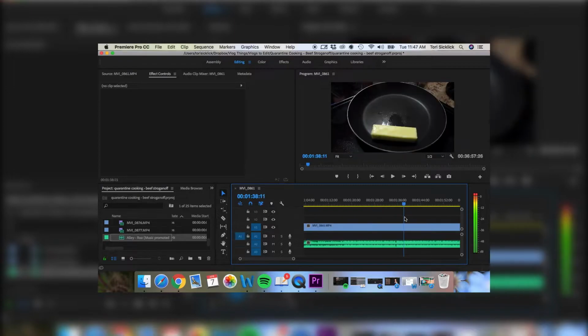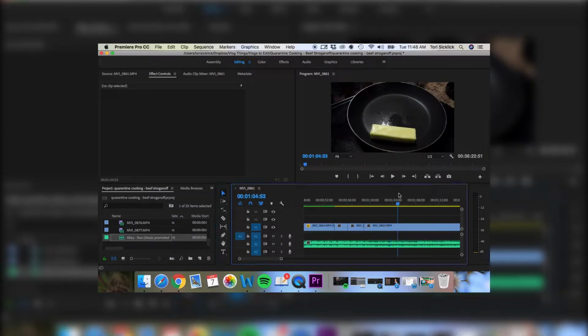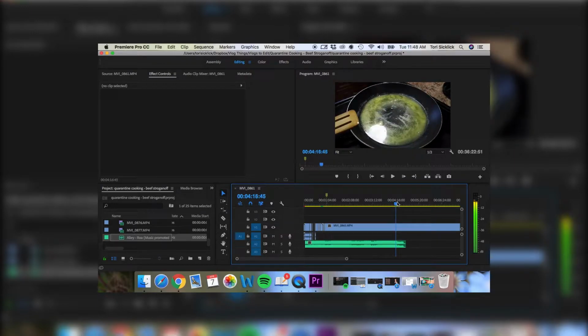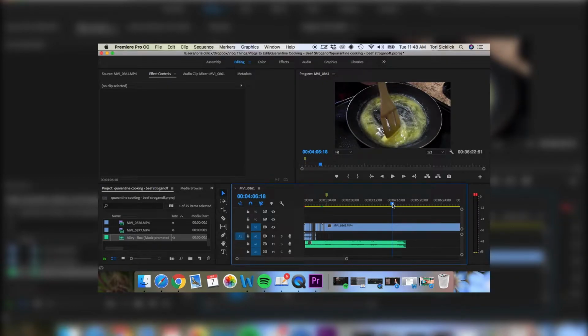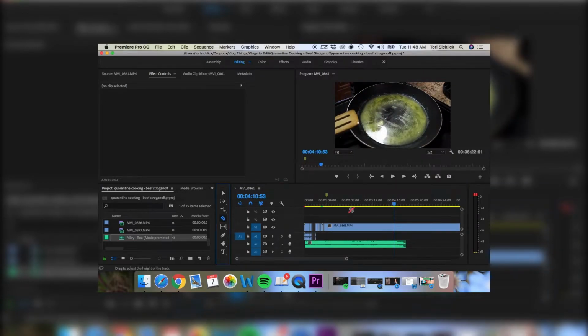Another big part of editing, especially for montage videos, is time duration and speeding things up so it becomes a time lapse. The way that I do this is that I find the beat in the music that I want the cut to go to, and then I put a marker there, and then I use the rate stretch tool, which you can find if you just press R on your keyboard, and then it'll switch into that. Then I drag the clip to the marker and cut everything out using the ripple delete tool that I used before, and then cut all of it to match up with the montage time-lapse music spot that I want it to be at.